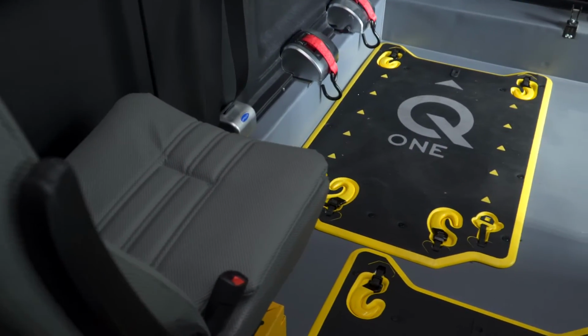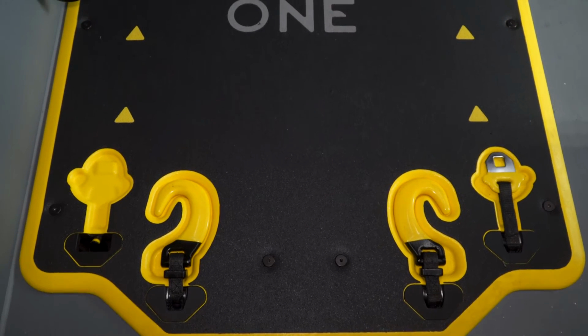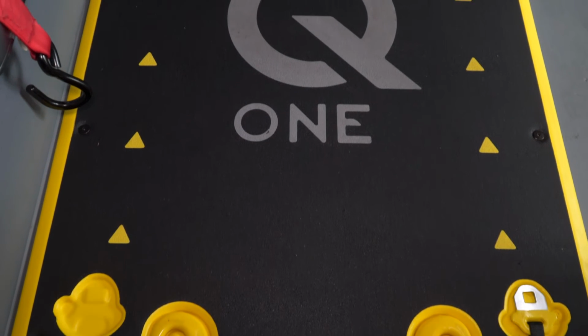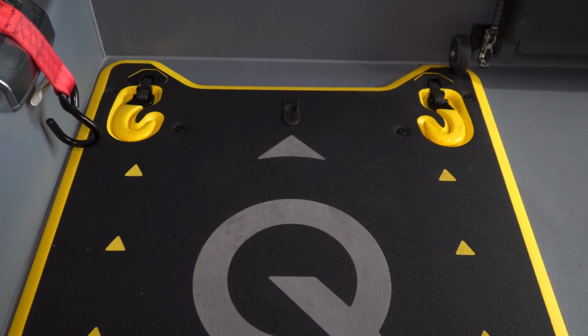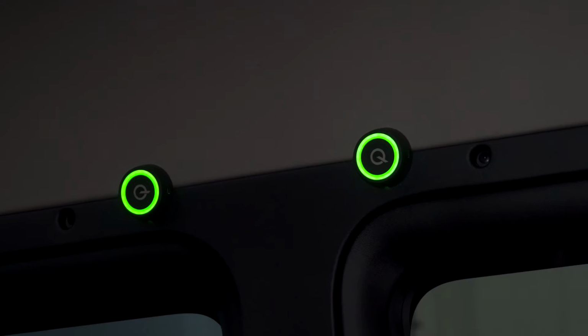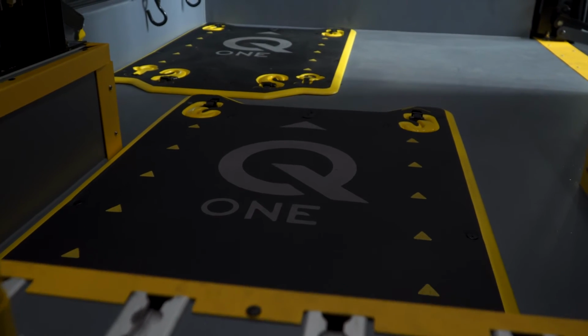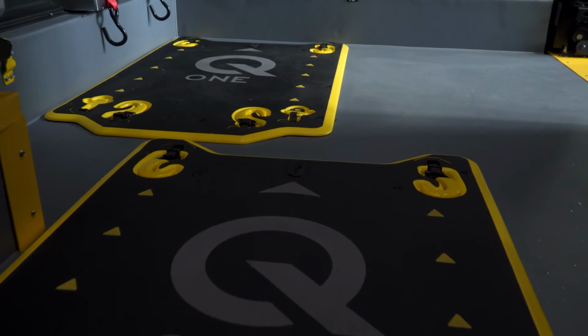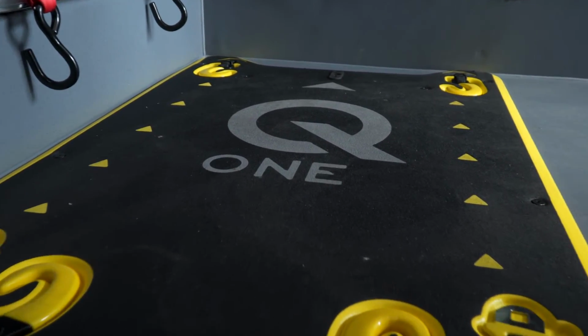For securement, the Promaster ADA CompanionVan features the Q-Straight 1, an all-in-one wheelchair securement station that eliminates many of the complications of a traditional 4-point system. Equipped with visual indicators, auditory feedback, push-button operation, and an easier approach to occupant securement use, it makes securement friendly and intuitive, allowing operators to proceed with confidence even with the most complicated mobility devices.